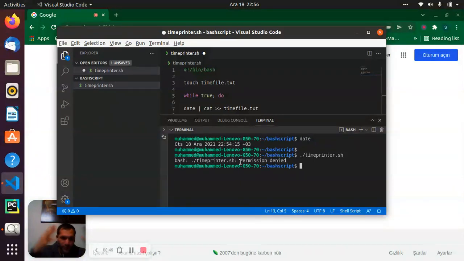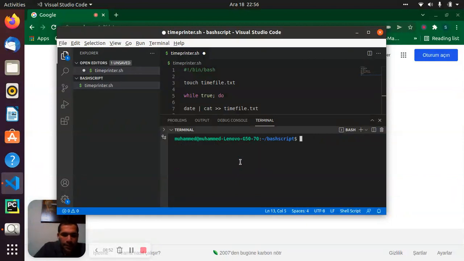And to fix this permission, we need to write something like this. We have to say chmod plus x, and then write our file name.